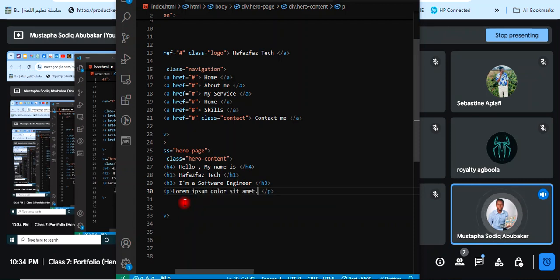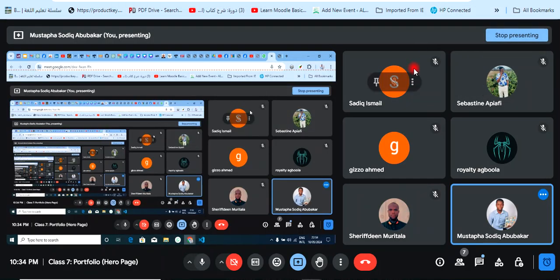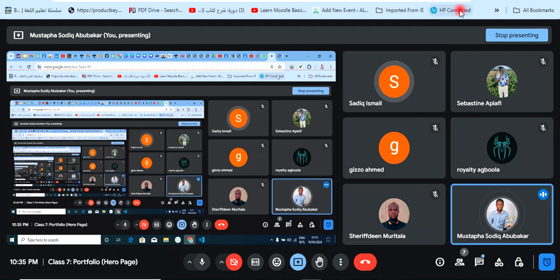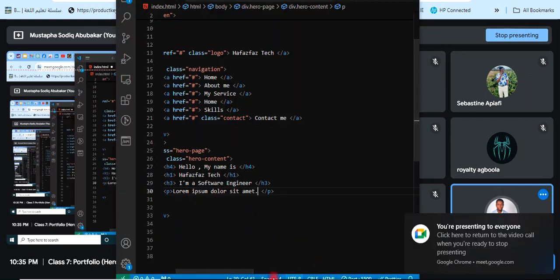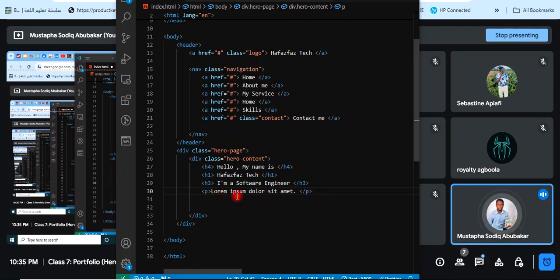Please, have we gotten this concept? Is there any question regarding what I've just shown you? No question, right? Please, it's very, very important. So anything that you are creating, you can use it for a demo. But you should go and write something that is meaningful. Just write a little about yourself.